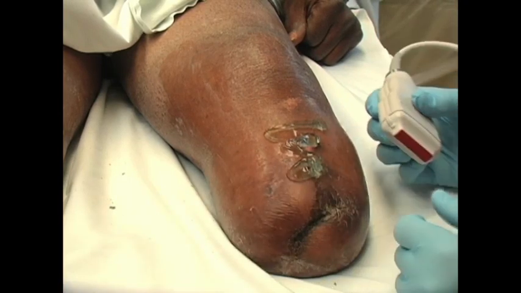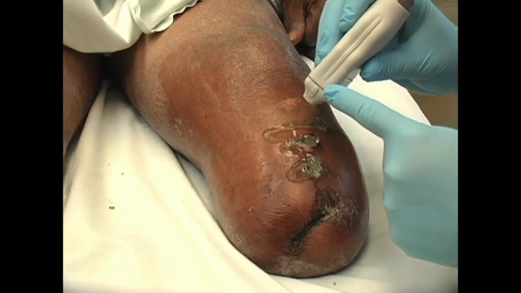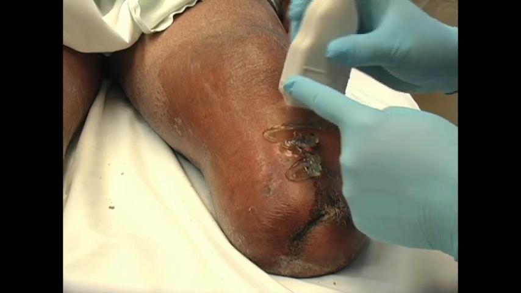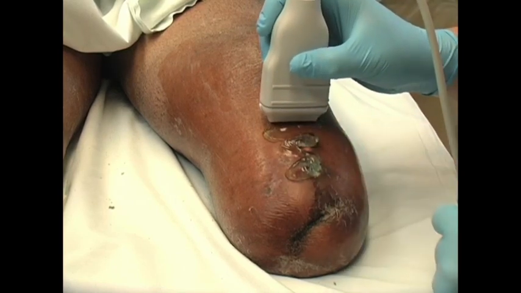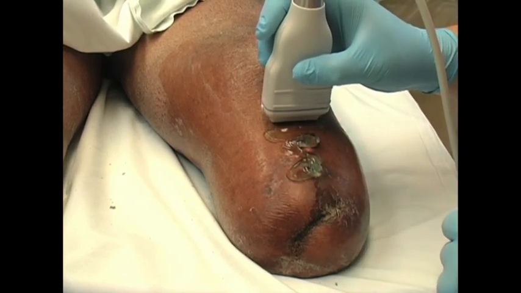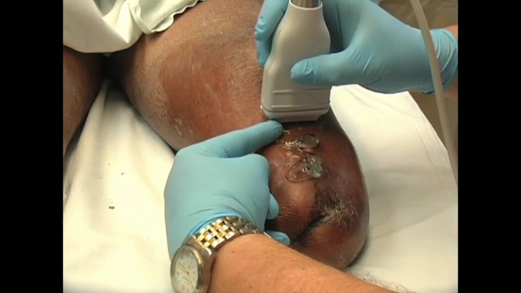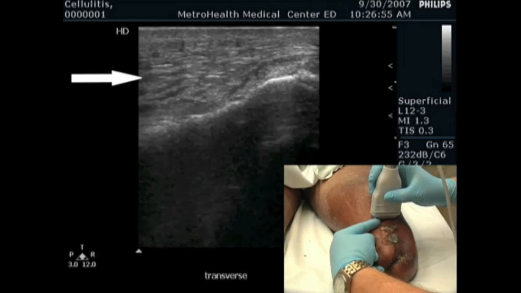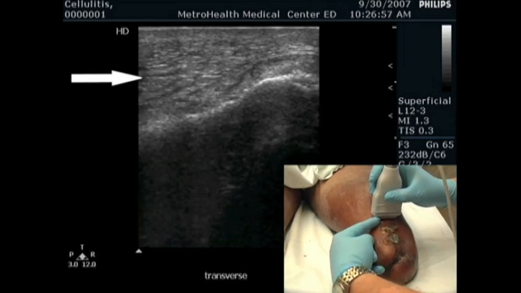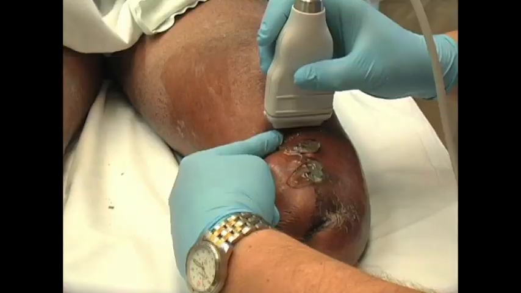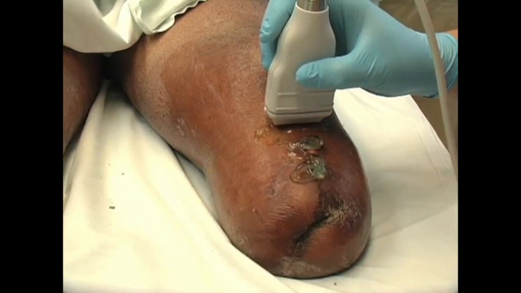And he'll place the transducer on the patient's leg with the indicator towards the patient's right. So you can see the little strip there, that's the indicator. To make sure he's in the proper orientation, he's going to depress the skin by the indicator. And you can see on the ultrasound screen the corresponding image of the skin being depressed on the ultrasound monitor.